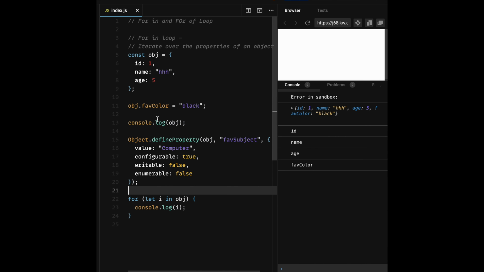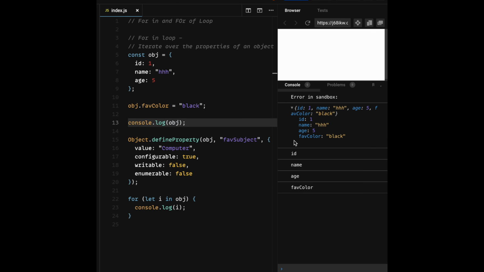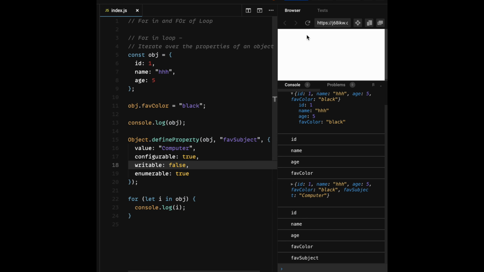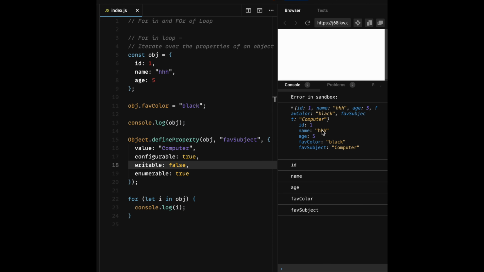Let's check this. So first let me check the object. Does object have favorite subject? No, it does not have favorite subject. Okay, is for in loop showing favorite subject? No, it is not. What if I make it true and refresh it? So we can see even this is included, and even here we have.